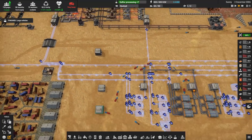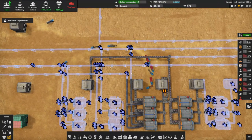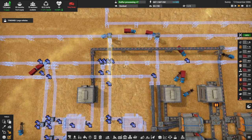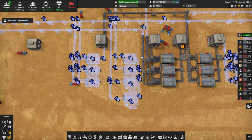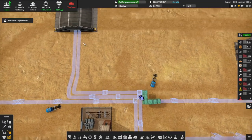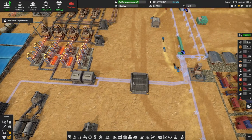Okay, let's start bringing things in for the construction parts mark one. That means I need my iron belt built. And let's trace it backwards, the iron belt here. And that will also go into maintenance. I'm not going to be hooking up maintenance right now because I have the other maintenance, so I don't feel I need it. And that will go here. So that is the iron hopefully coming out.